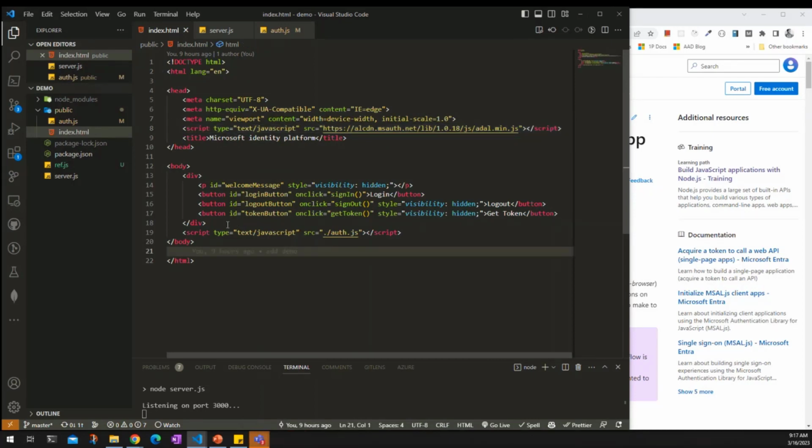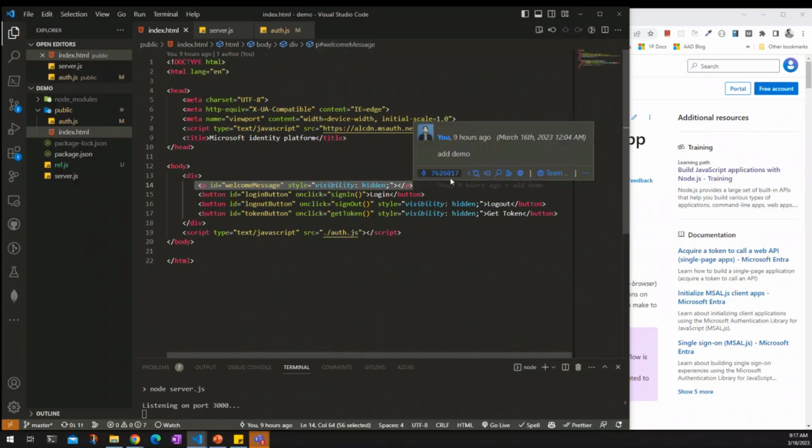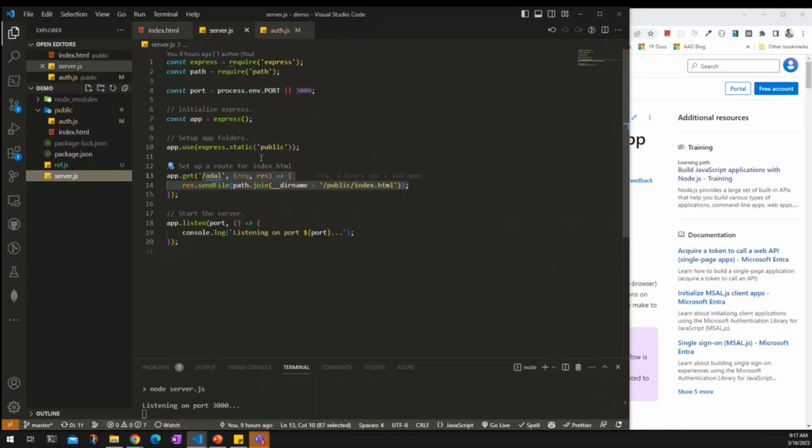And then I have some DOM elements on my UI with some behavior attached to them. I have a sign in button, a sign out button, a get token button, and a section for displaying the username. I'm serving this page through a simple Express.js server, which serves the ADAL endpoint and loads my index.html file.